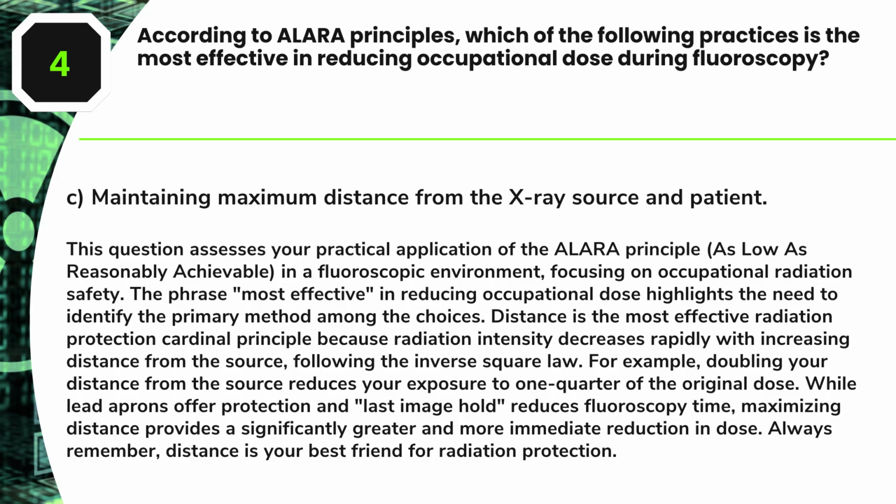For example, doubling your distance from the source reduces your exposure to 1/4 of the original dose. While lead aprons offer protection and last image hold reduces fluoroscopy time, maximizing distance provides a significantly greater and more immediate reduction in dose. Always remember, distance is your best friend for radiation protection.